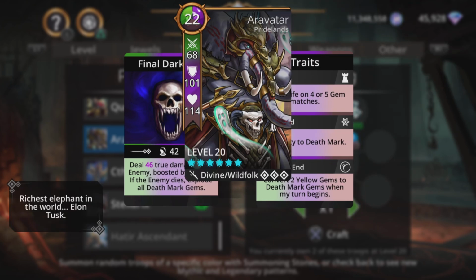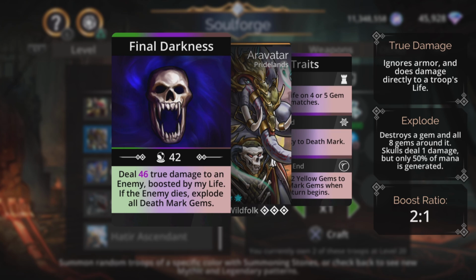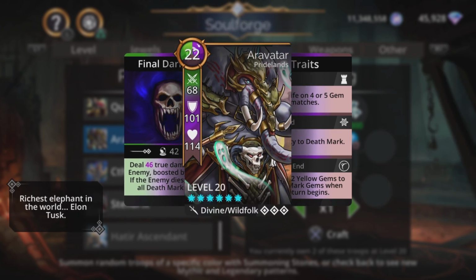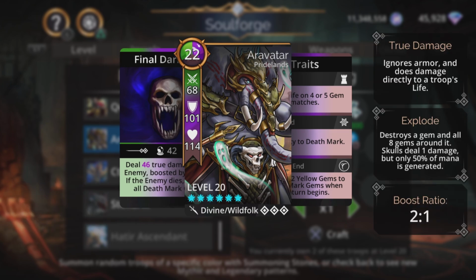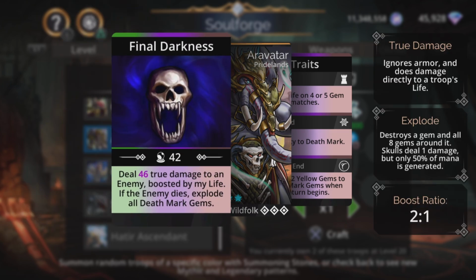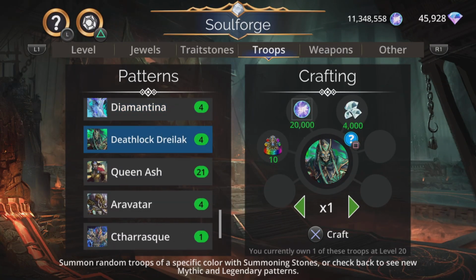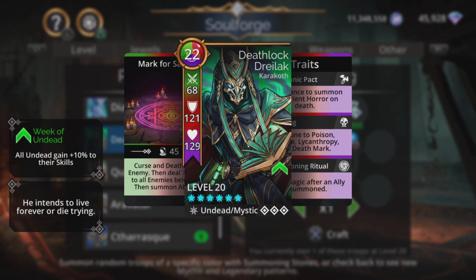But yeah, that would at least make it a half decent mythic, rather than one that does just a small amount of true damage to an enemy. And even the boost isn't great, only 2-to-1. So if you're like 114 life, it's like a, what's that, 57 boost. It's a little over 100 true damage. Bit naff. Deathlock Dreilak.